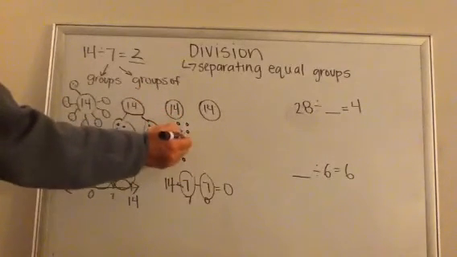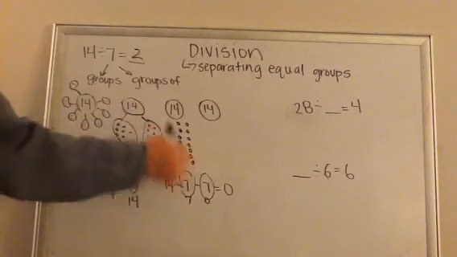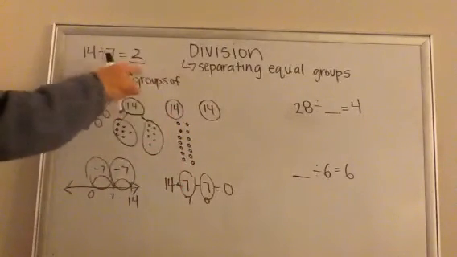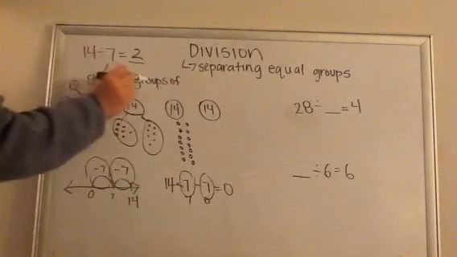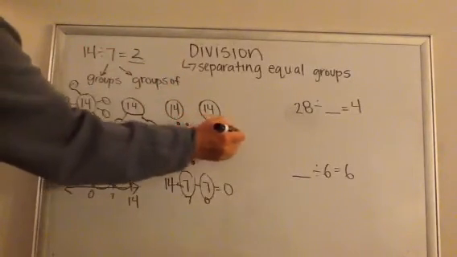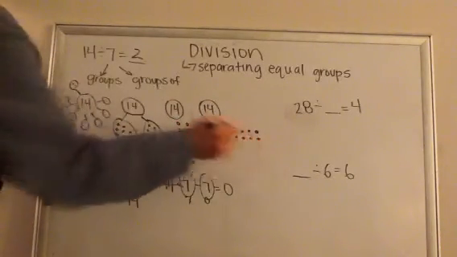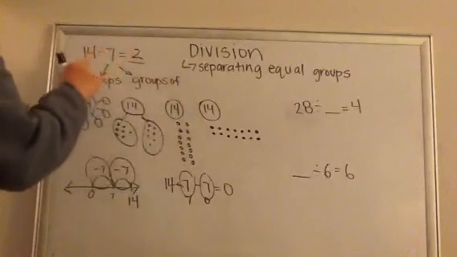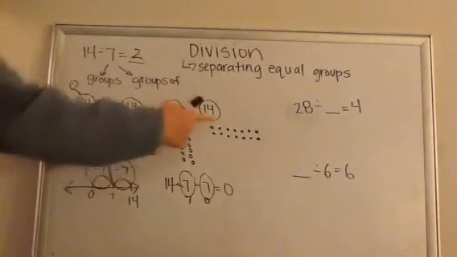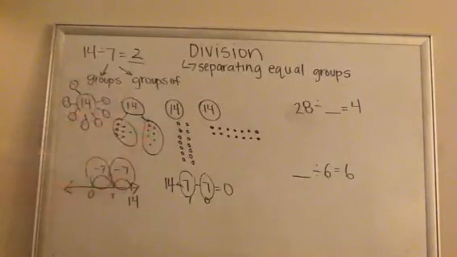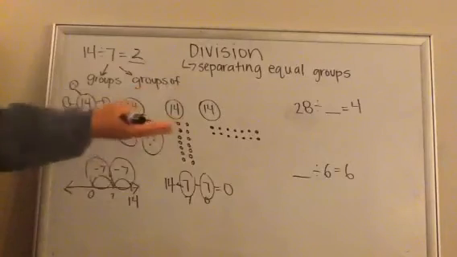So let me do 7 groups of 2. 2, 4, 6, 8, 10, 12, 14. 14 gummy bears into 7 groups of 2, right? Or it could look like this. 14 gummy bears into groups of 7. There's one group of 7. 2 groups of 7. 7 and 7 is 14. So 14 gummy bears into groups of 7 2 times. They aren't the same things, okay? So you really want to think about what's happening so that you can show it in a matching way.